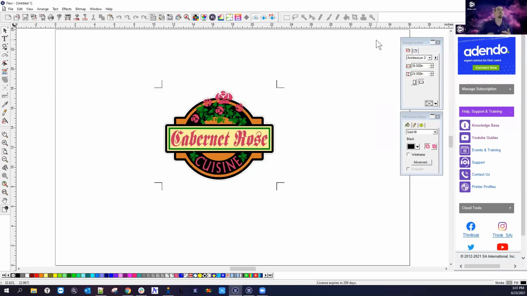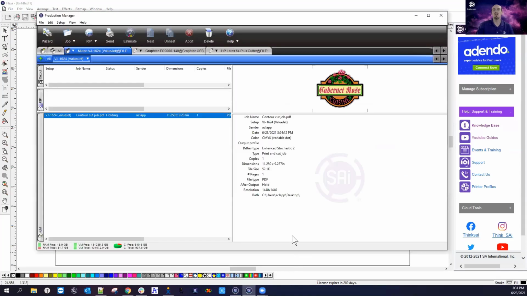So again, in this episode, we really wanted to talk about some different things that Flexi can offer. The last thing that we wanted to talk about was creating contour cuts in Production Manager in a workflow. So again, this was kind of outside of the print and cut workflow a little bit, but I thought I'd include it anyway, just at the end, because this is kind of print and cut worthy, I guess.